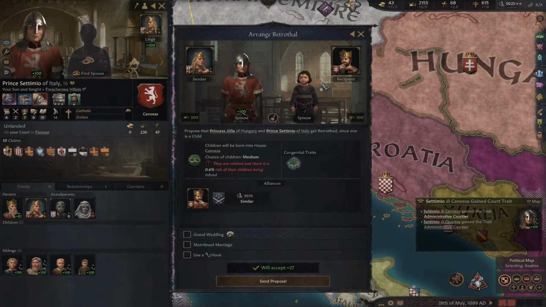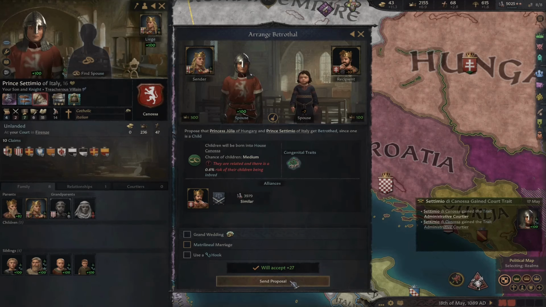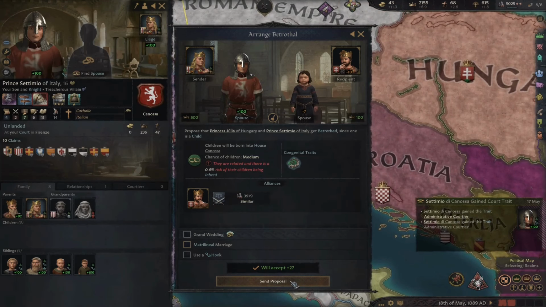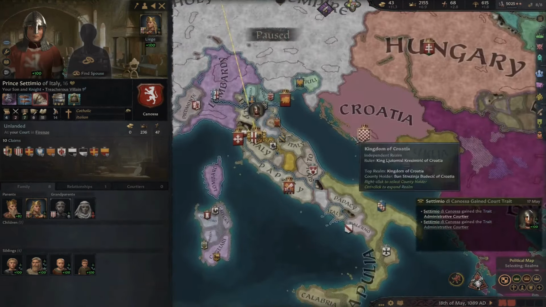Princess Julia. Only 4, but we can wait some time to have children and have healthy children at that. Does this give us an alliance with Hungary? Then we'll have an alliance with Poland and Hungary? Gosh, watch out.